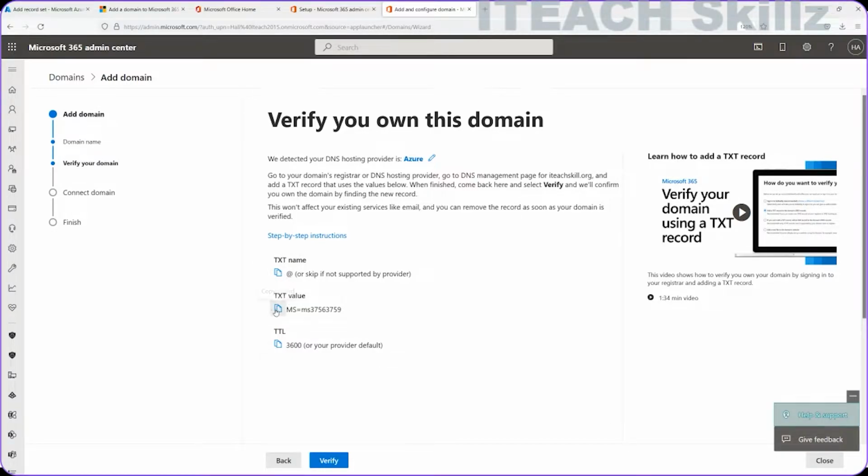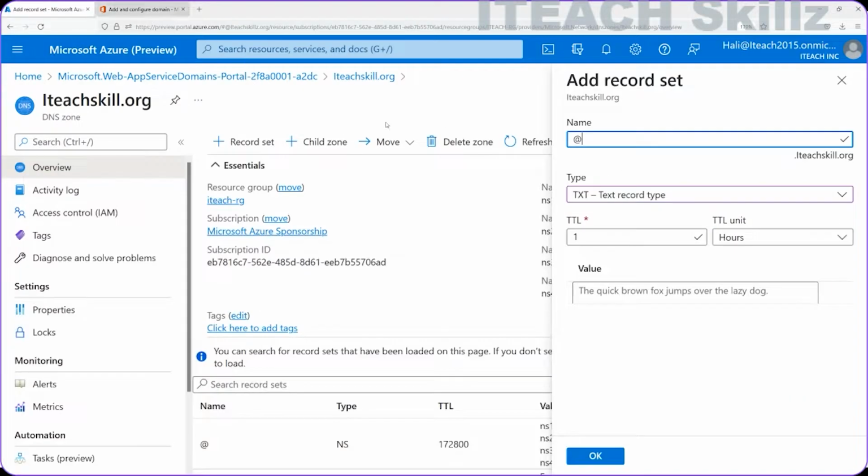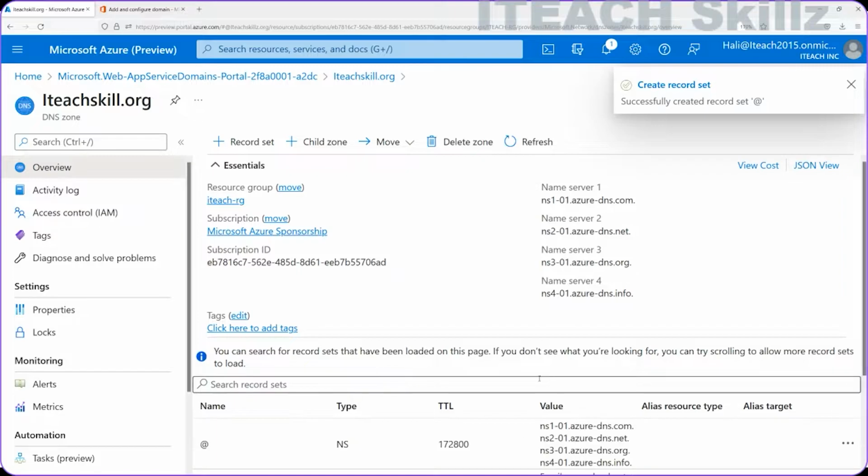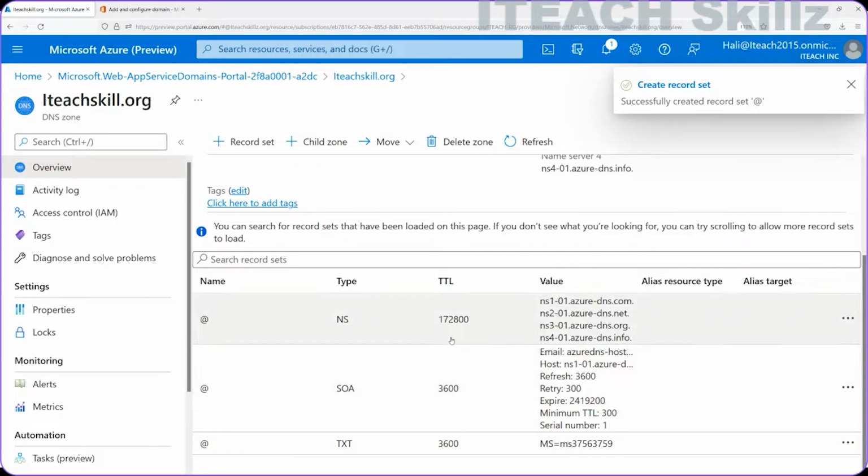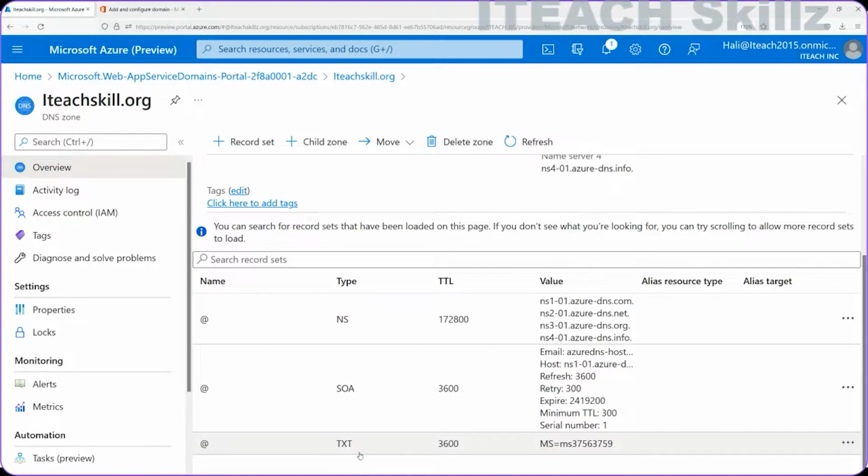So the name is @, and then the value is that, which is all important, and then the TTL is set to 3600, which equals 1 hour. We're going to hit OK for this one. So our record is created. If we come back, we can see here 3600 equals 1 hour, our name is @, and the type is TXT record.